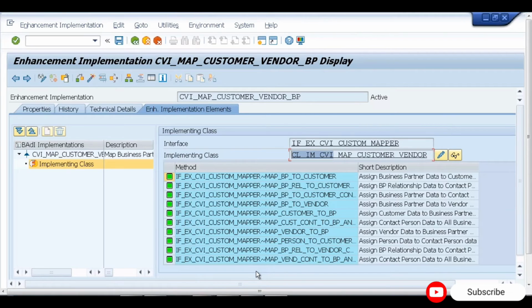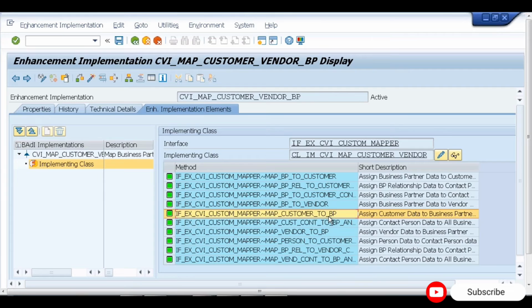Now, among these several methods, there are four items which are very important to observe. What are those four items? First is business partner to vendor. As I was telling, normally in MDG, whatever we are creating, first the business partner gets created, then the respective ERP vendor. Similarly, first the business partner gets created, then the ERP customer. So first is BP to vendor, similarly BP to customer, and vice versa, that is vendor to BP and customer to BP.